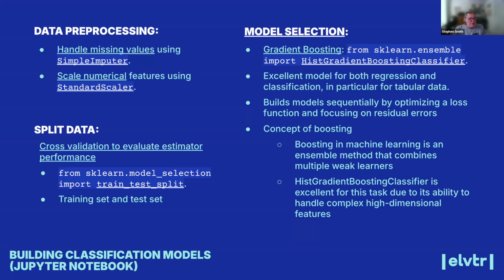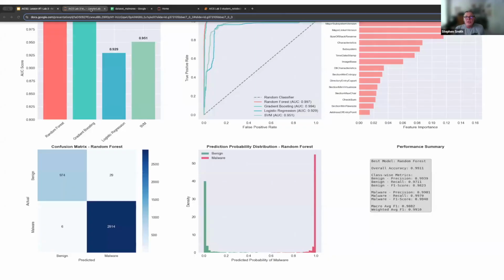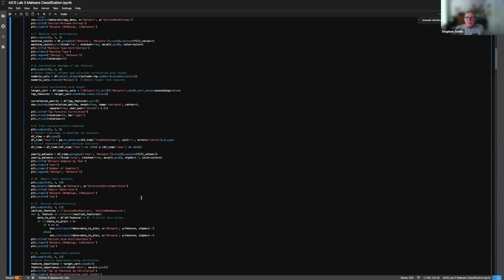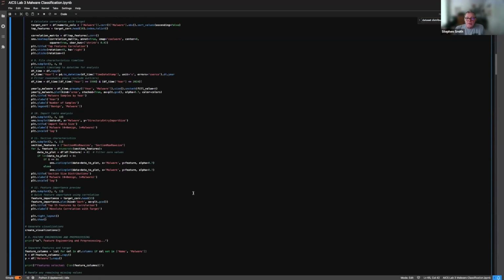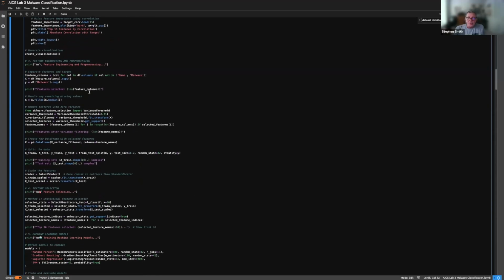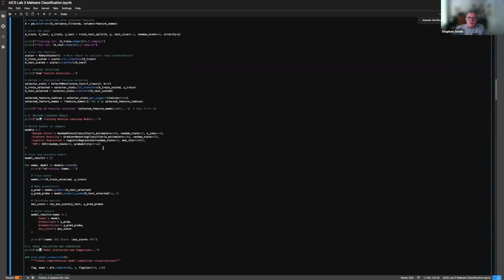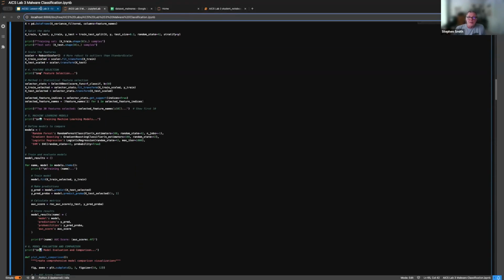Do you understand it well enough to explain it? So let's take a look at how these different algorithms performed on our malware detection. Okay, so these are results from actually running the models in our example notebook. And this is the actual output. So you can see the different sections here. I'll post this notebook, right? It talks about feature engineering, pre-processing, feature selection, model training.